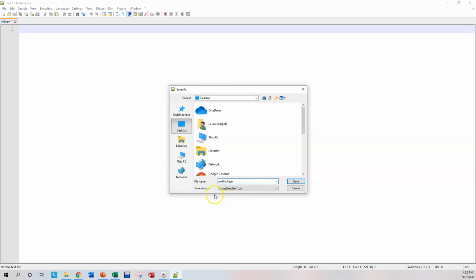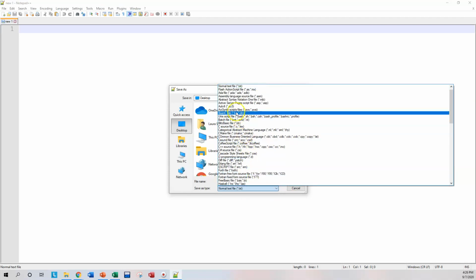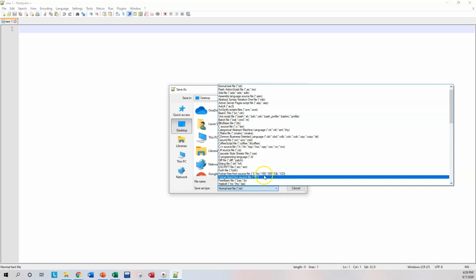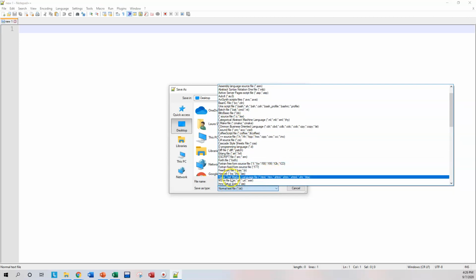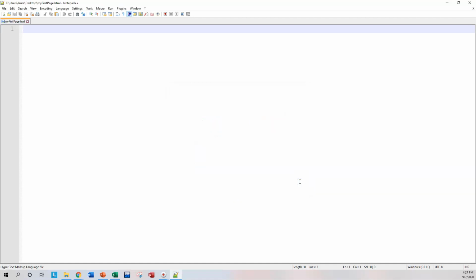The next thing that's extremely important is the Save As type. Notice that mine defaults to TXT. Yours may be different depending on how the installation happened, but just click on this, and you're going to want to choose HTML. Notice it's in alphabetical order, so here we're on our H's. Just scroll down to Hypertext Markup Language. So it saves it as an HTML file. That's what you want. Make sure that says Hypertext Markup Language and then click Save. Notice that it put the name right there, and the little disk next to it is colored blue.